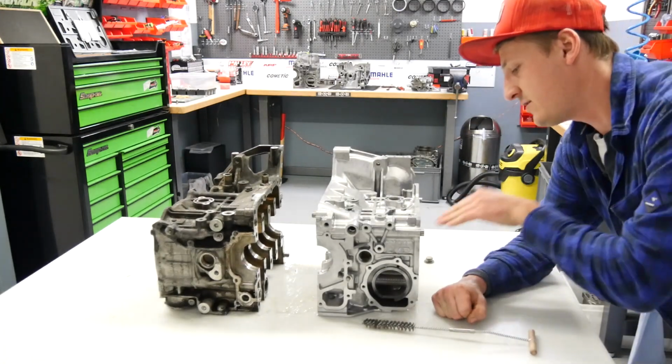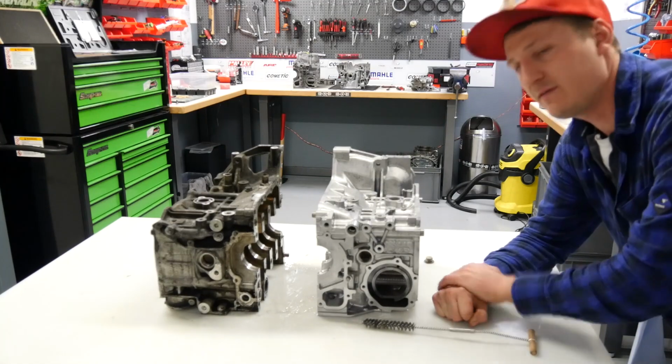The next step is cylinder honing and we plane the deck area.